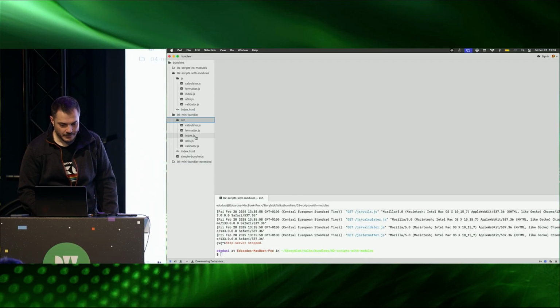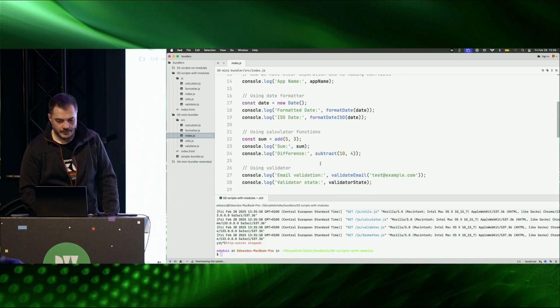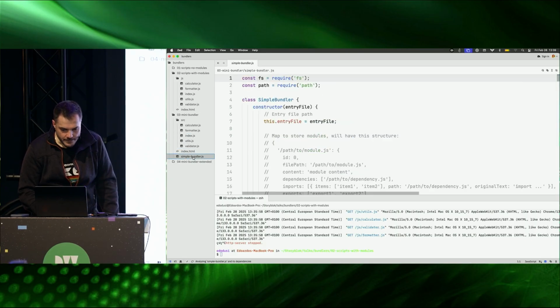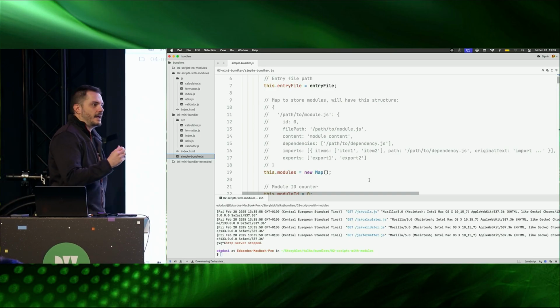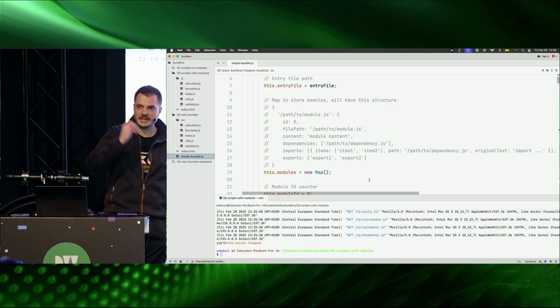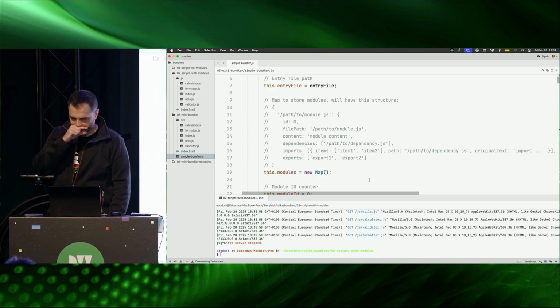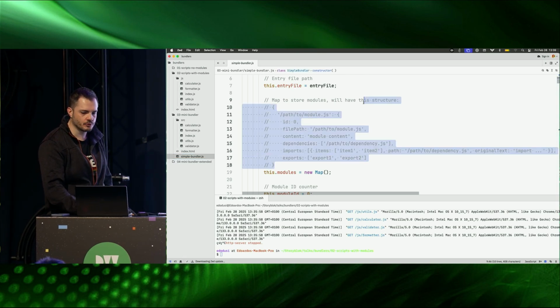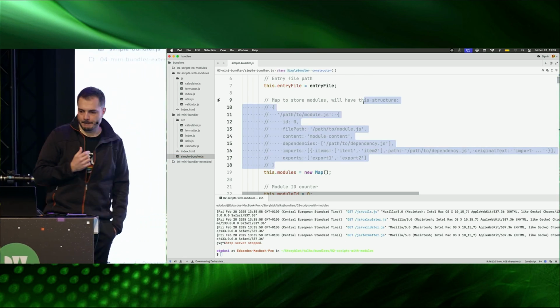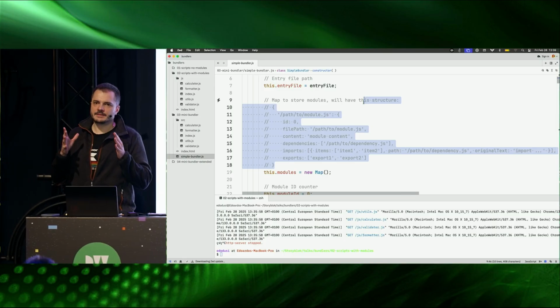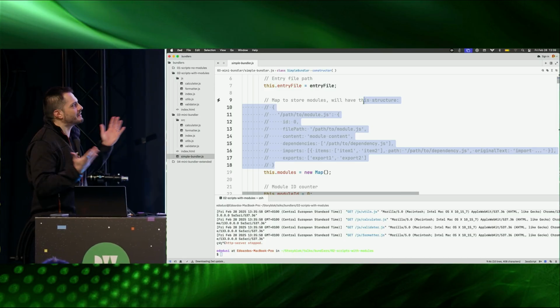But sorry, the core part, as I mentioned, is to build a dependency graph. So this is very similar to what Webpack was doing and is still doing. We build a structure, a JavaScript object.